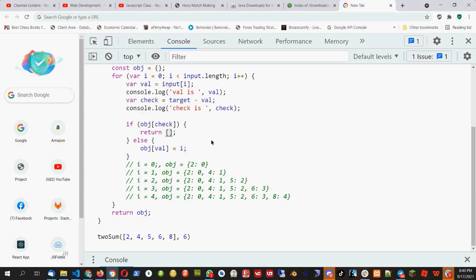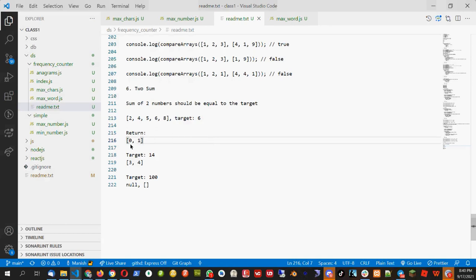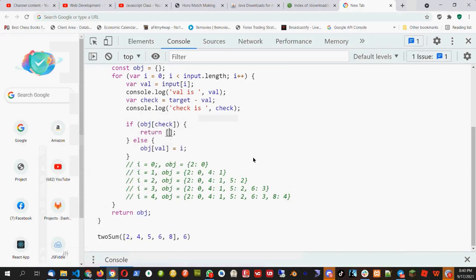So what will I return here? I have to return 0 and 1, as I showed you in the example. Sorry, one second. I have to return 0 and 1. 0 is already there and 1 is the current value. So here there will be two values. I have to first return 0. How will I calculate the 0 now?